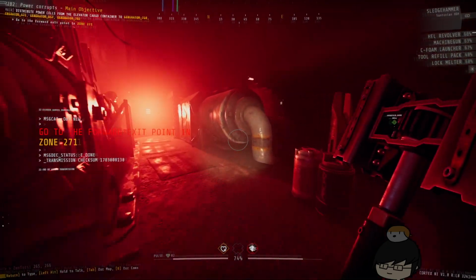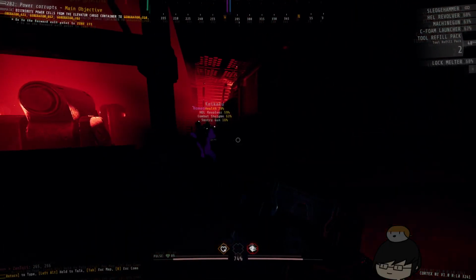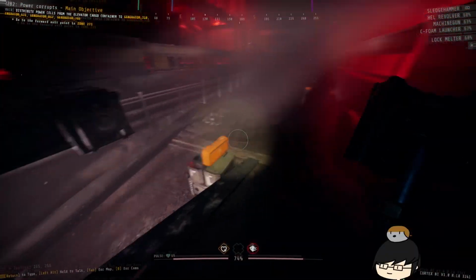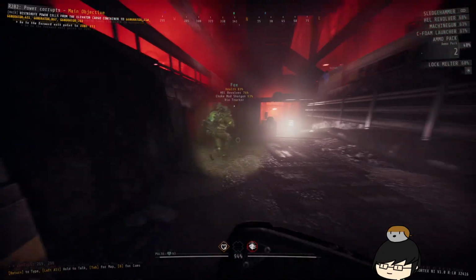Mana pack, three uses. A medical pack. Good job, my guy. All right, boys. Oh, yeah. Speaking of which, actually, how's your essential? To zone 271. Right. Gotta give you essentially some more ammo. All right, boys. Let's get our asses to zone 271. There's the ammo pack. Hold on there.